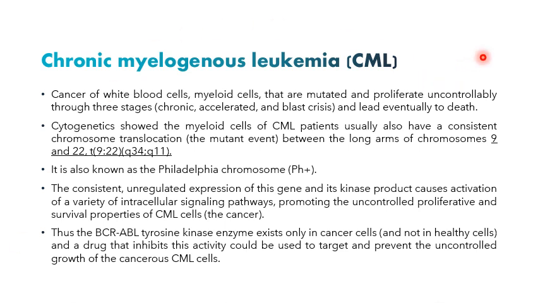Another example of a cancer that might be caused by one of these mutations is chronic myelogenous leukemia, or the CML. This happens through a translocation between chromosome 9 and chromosome 22. So this translocation will involve breaks in two genes, the C-ABL and the BCR, as we explained before.